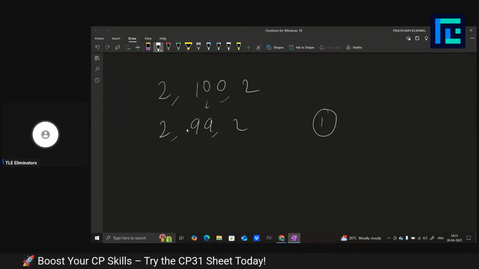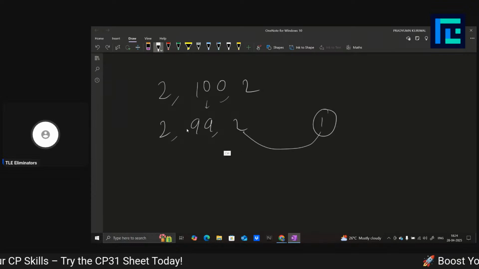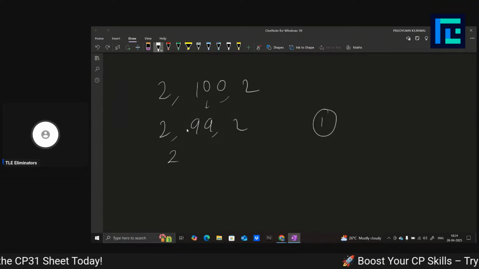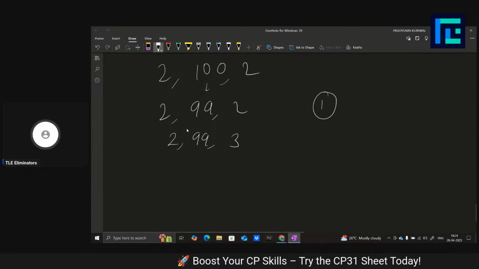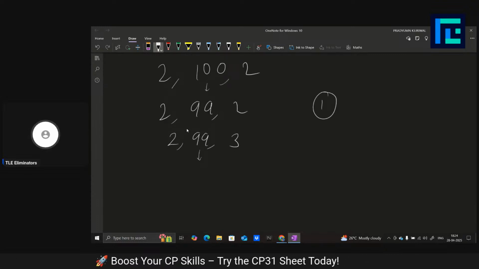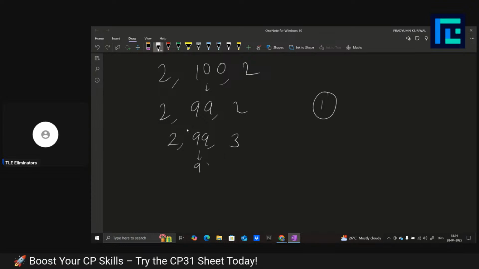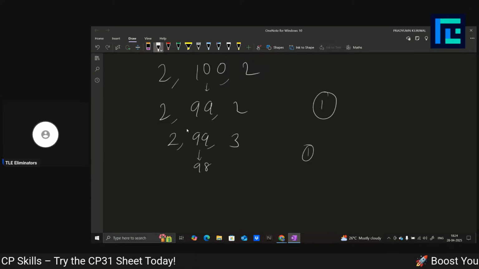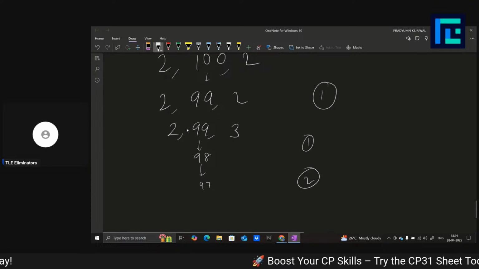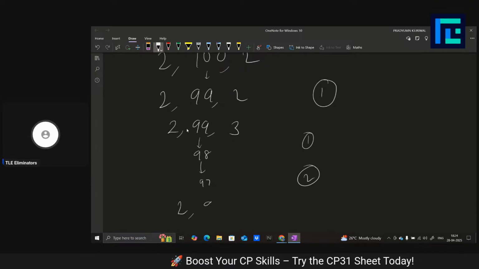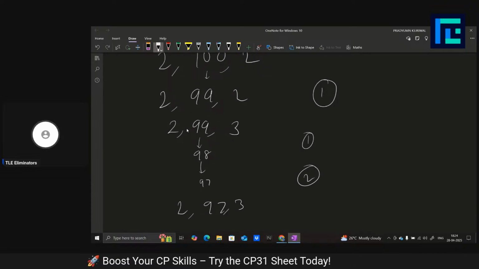Then let's say you increase this 2, so you give 1 to 2, so you'll have 299 and 3, right? And then let's say you decrease this 99 to 98, so you will have again one coin, and then to 97, so you will have two coins.